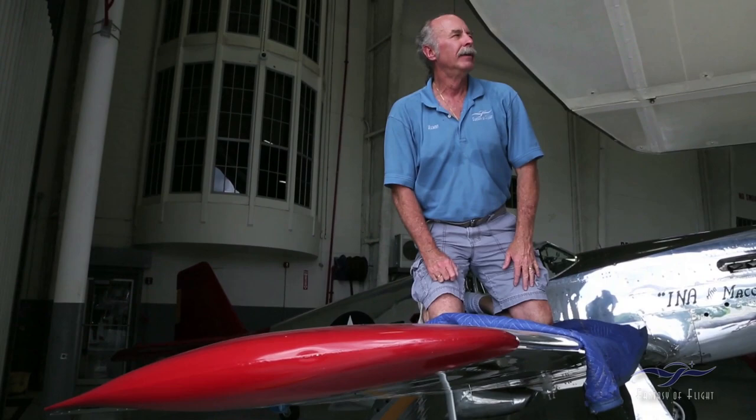Switch is off. Fuel's off. I had the fuel off by the time I hit the runway. So what happened was when I took off, I was keeping the throttle way back, just kind of a comfortable cruise. Something just said, you know, this feels comfortable. So I was slowing it down. I wasn't chasing an albatross or anything. So I was just cruising around, checking things, looking for fuel leaks and stuff, and trying to stay reasonably within a distance where I could land it if I had to. Although it slows down really fast, I found out.